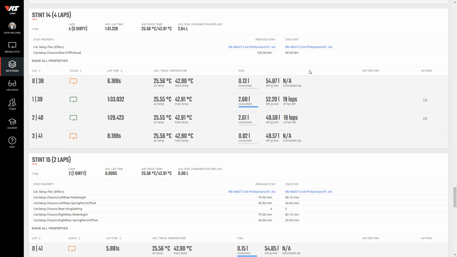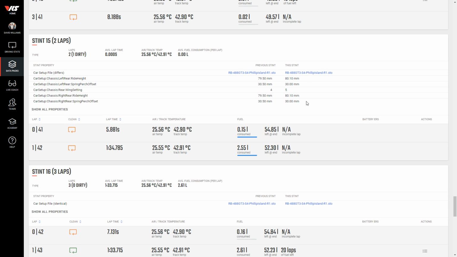And the lower the number, again, the freer the car will be off the throttle, and the easier to drive on the throttle it will be as well, because it will allow independent rotation. So he obviously wants the car to be more predictable and stable on the throttle, but is also okay with having a bit more rotation off throttle. Go down to stint 15.